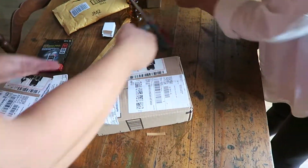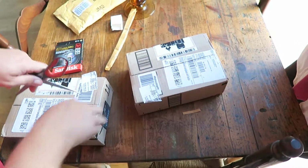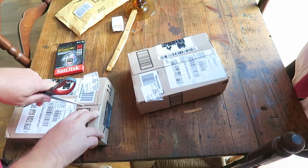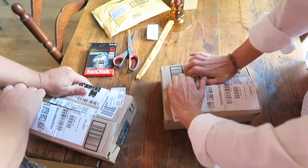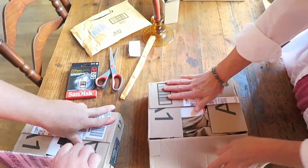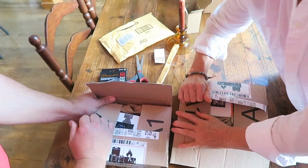And so I will score the boxes. A much better scorer than me. Score! Okay. Oh, Odin liked that. Pop. It's like Christmas morning. It is, especially for vloggers.